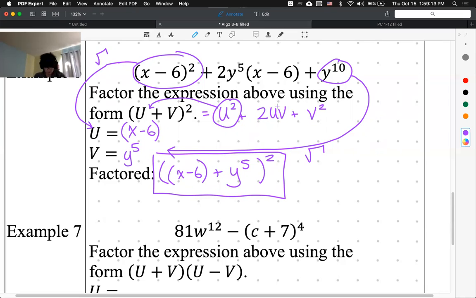Yeah, very good question. Which means on the homework, when you see something that has 1, 2, 3 terms, and it tells you it factors like this, ignore the middle term. You don't need it. That's a shortcut, and I feel bad about giving those shortcuts away, but you don't really need it. All right, example number 7.